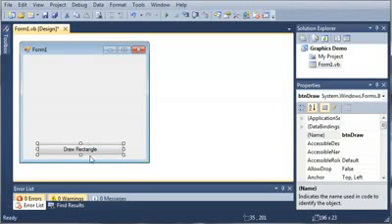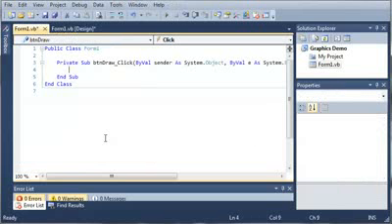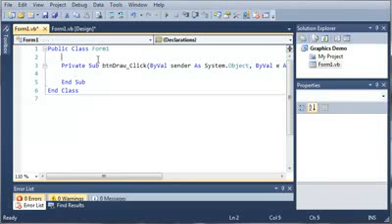Let's go ahead and center it some, and we'll double click on draw rectangle to open up the event handler. Whenever button draw is clicked, it's going to run this. What we need to do first is create a graphics object, or more like a variable, because we're not creating a new instance of the object.